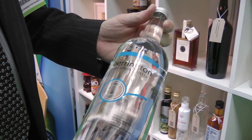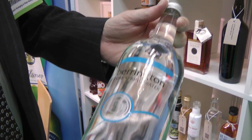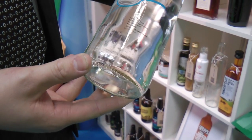Take Barrington Spring Water. They take 250, 330, I think, and 750, and we could probably justify looking at a bespoke bottle, but actually they use a standard solution. For us, it's one of our core range. Okay, and what's this one called? 750 Mountain. Okay. And what are the other two most popular designs at the moment?